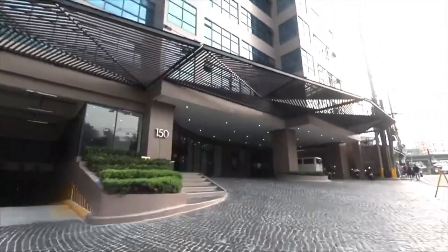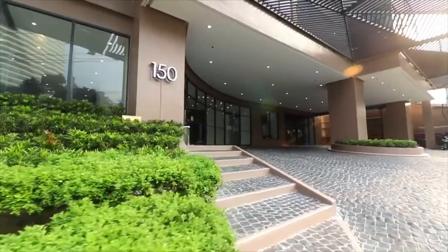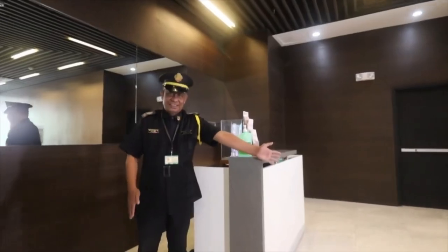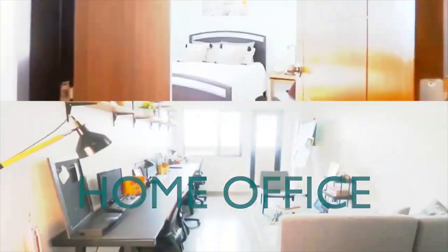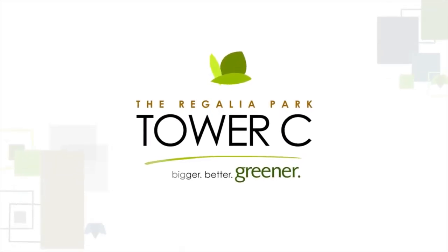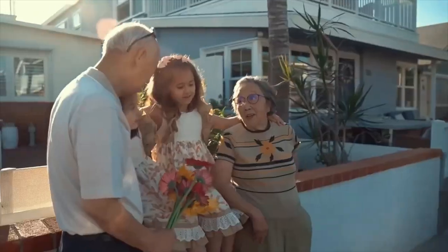A landmark structure in the Commercial District of Quezon City, the Regalia Park Tower C is the perfect new home for the changing needs of our time. Tower C is a prime choice, whether for residential or for your home office. Regalia Tower C's residential units are thoughtfully designed to cater to young urban professionals, growing families, and seniors getting ready for retirement.